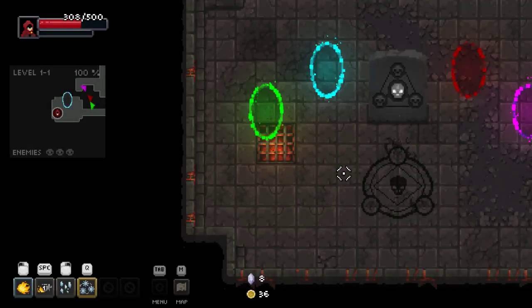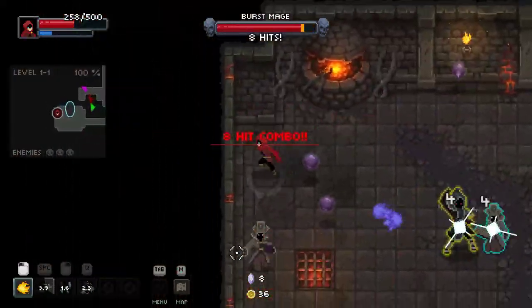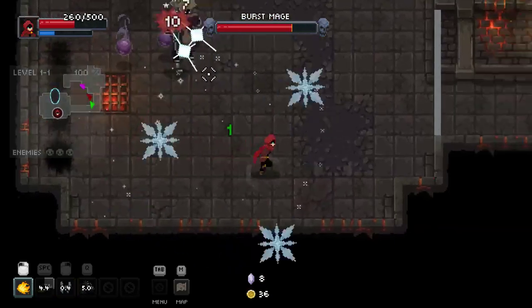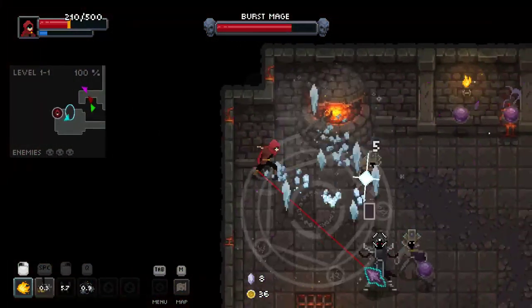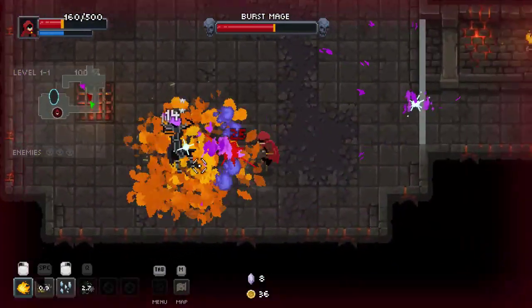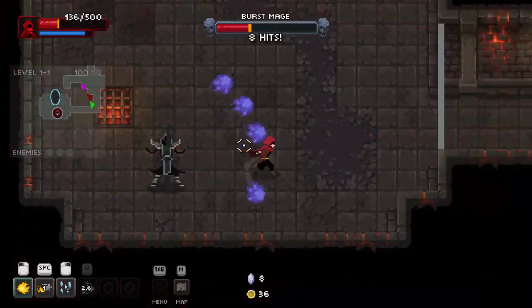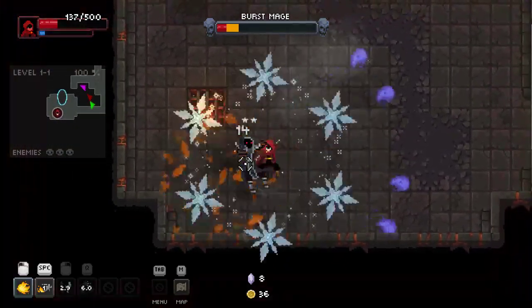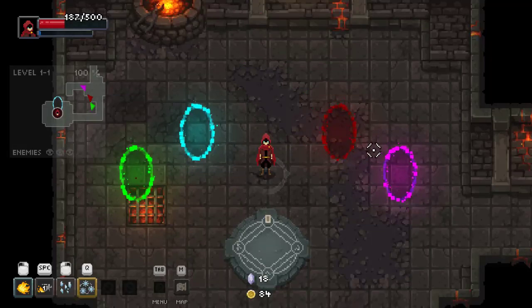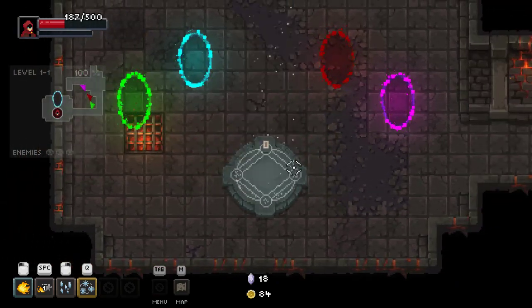Oh, I need to figure out what the mirror does. Alright. Go team. Coins. Yeah, there's nothing we can actually buy here, so onwards and outwards.